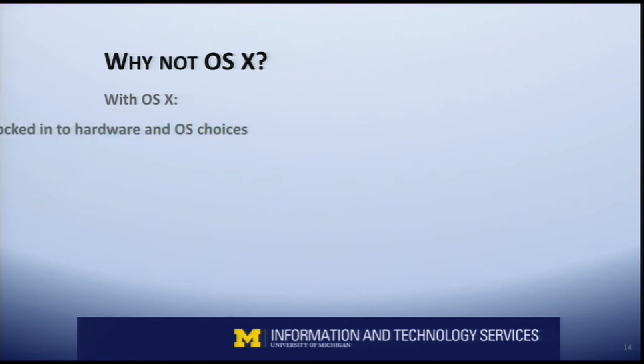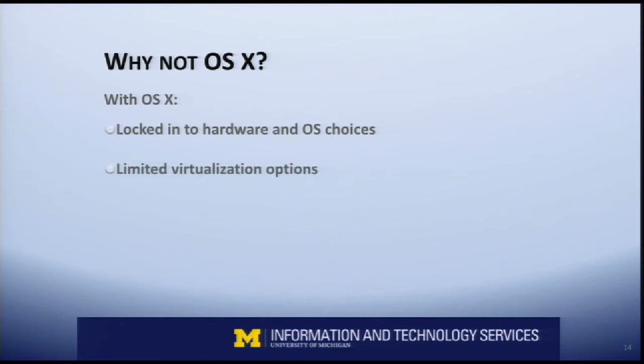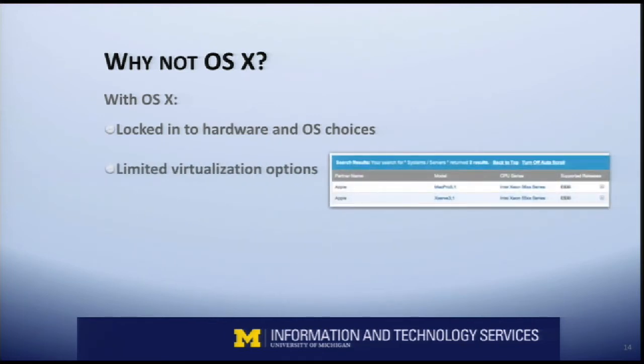Some of the shortcomings of OS X Server, obviously you're locked into hardware and OS choices. The OS choice is what ships. The hardware is what ships. So there's no more Xserve. Other options are not the greatest for server inclusion in a data center. Virtualization options, it's a fairly short list, I'd say. Both are machines that are not really sold anymore. The Xserve is not sold. The Mac Pro 5s, I guess you can still buy them, but it's no longer current hardware. So that list is pretty small if you want to do any kind of virtualization.